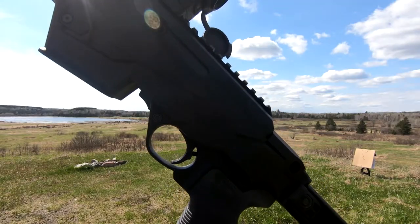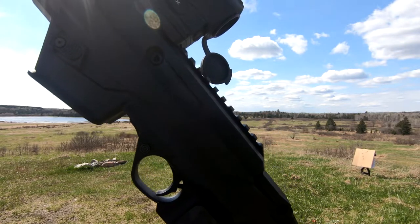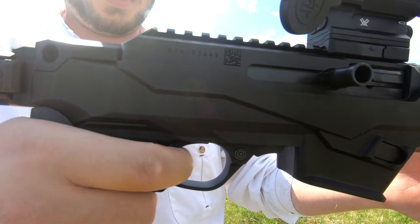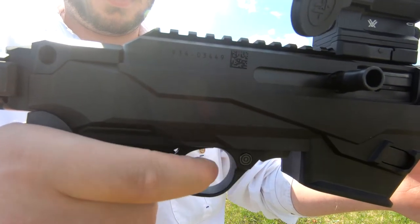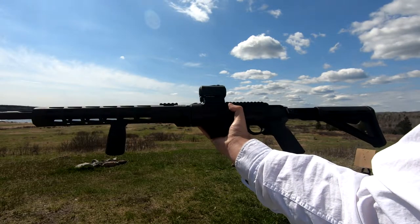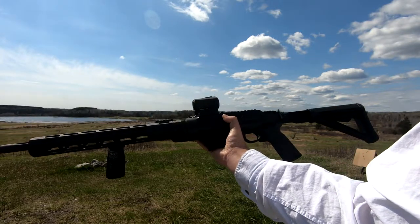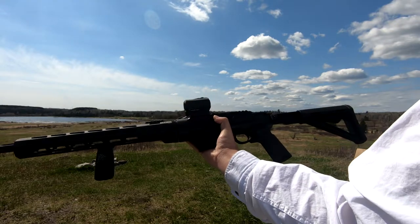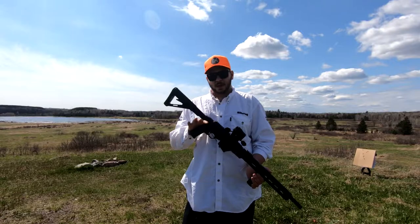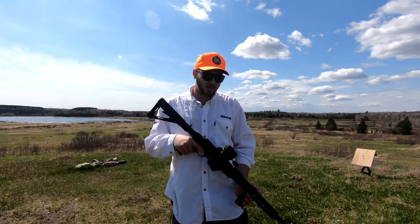The trigger utilizes 10/22 components and has a great trigger pull with little travel time and a good reset. The overall length of the Ruger PC Carbine is approximately 35.5 to 38 inches, with a length of pull of approximately 10.5 to 13.75 inches, and the weight is 7.3 pounds. Now that I've covered the specifications, let's get into some shooting and reloading.